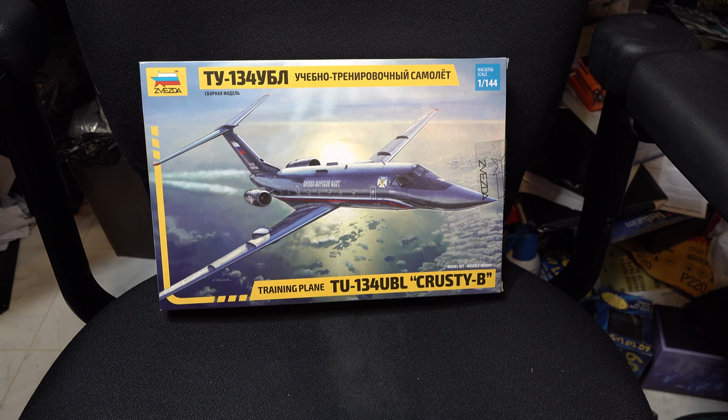Overall, definitely one you might want to consider as a potential first aircraft kit. As I said, it's not overly complex. Obviously, since you are working with very tiny parts, that might prove a bit of a challenge for some people, but not a dramatic challenge. So that was a look at Zvezda's 1/144th Tu-134UBL training aircraft. Good little kit, and definitely one to consider.